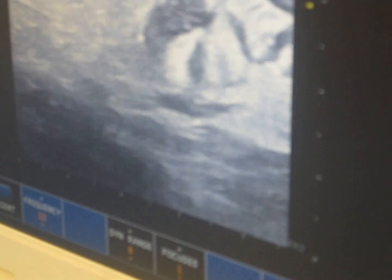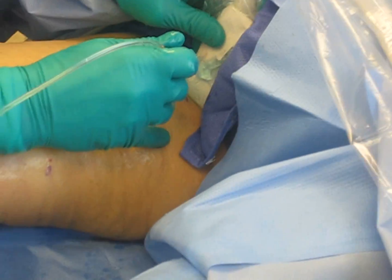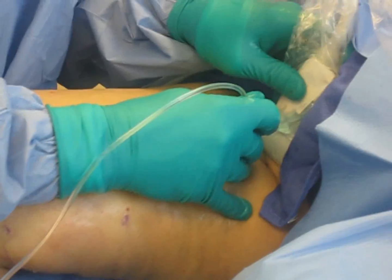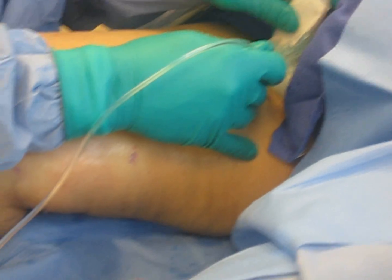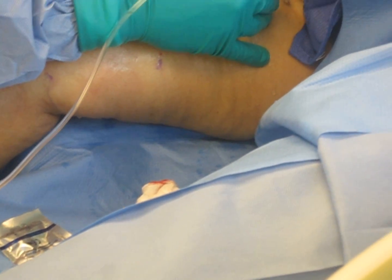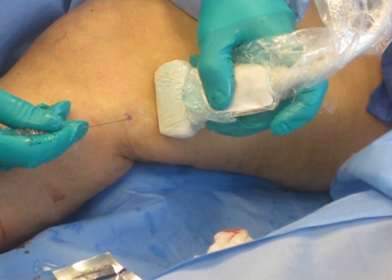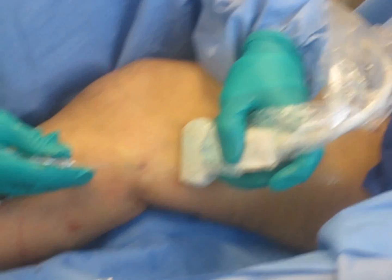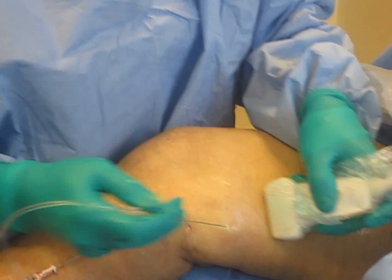What we're doing here is pumping what's known as tumescent anesthesia. Tumescent anesthesia is a very diluted anesthesia, and it was invented by a dermatologist, Klein, for liposuction. You pump it in and then actually aspirate a lot of it as you're pulling the fat out — but that's not what we're doing for this patient. She has a great saphenous vein that emerges from the compartment in which the vein usually stays, so I have to push it down a little bit from the skin to avoid any issues.